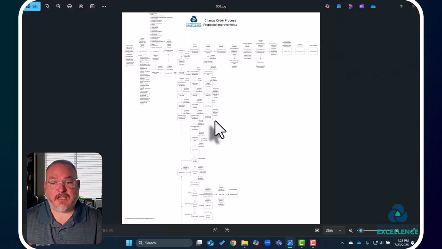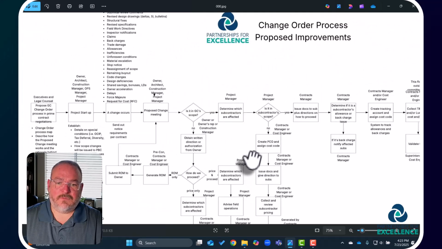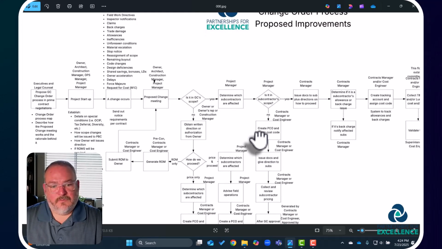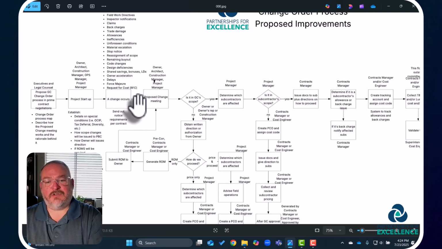This is a very complicated process that we've mapped. It's the process for change orders, and we were able to identify all the different things that kicked it off, or the different steps associated with it.